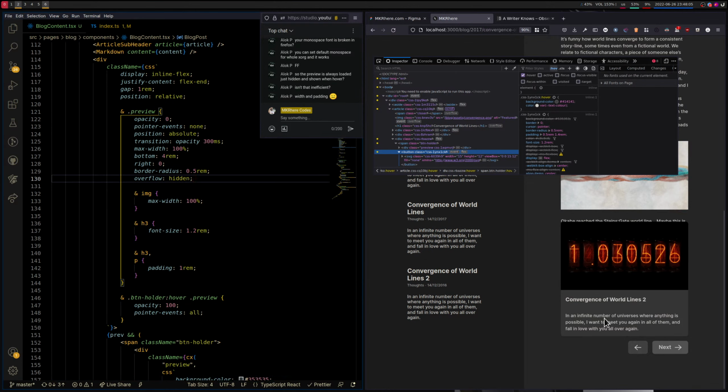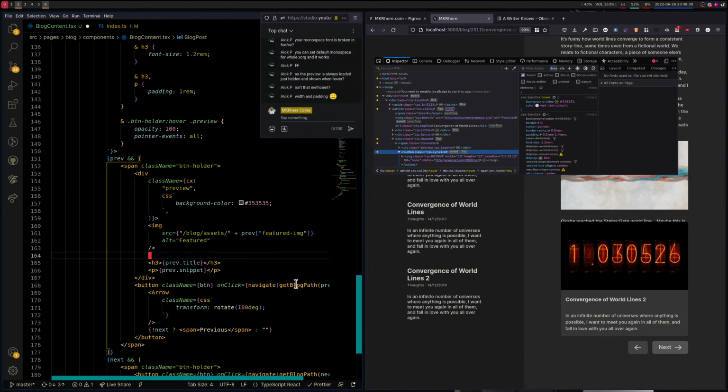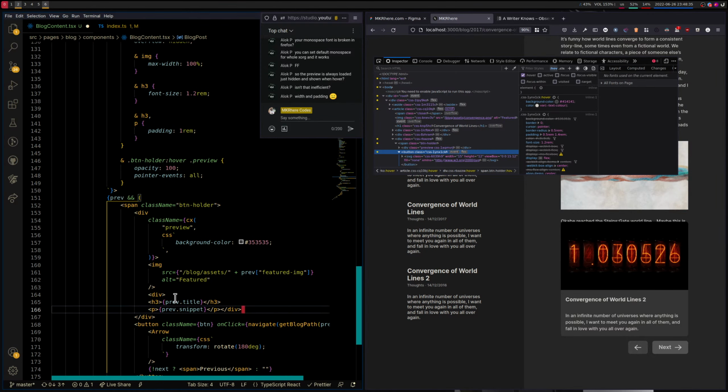All right, now that we have that, you see that because we used padding instead of gap, there's a padding of 0.5 rem here and a padding of 0.5 rem here. So now effectively there's a padding of 1 rem in between these two elements. This is why I used to avoid that, and that gives us a really good opportunity to do that now.